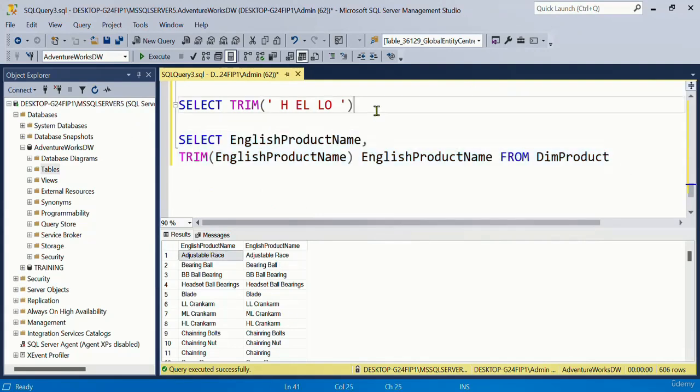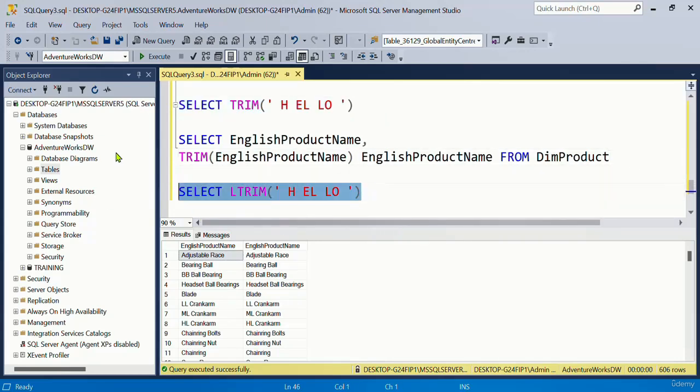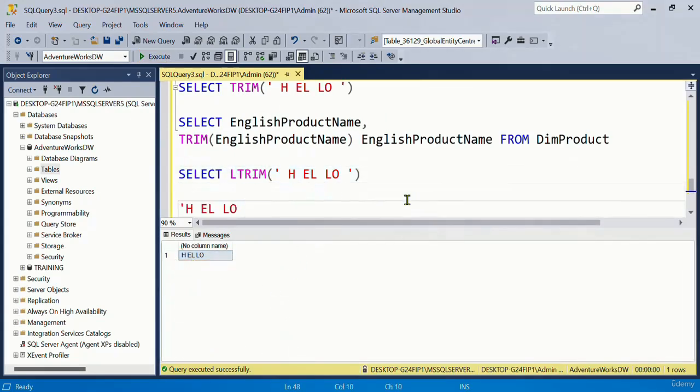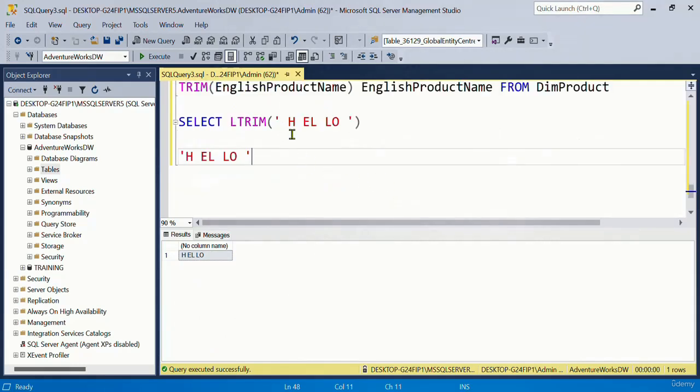Fine. And there are a couple of other functions in this category, called ltrim. Now ltrim will only trim the spaces on the left hand side. Let us see. Look at this. So all the spaces from here have gone away, and these are the spaces which are remaining.